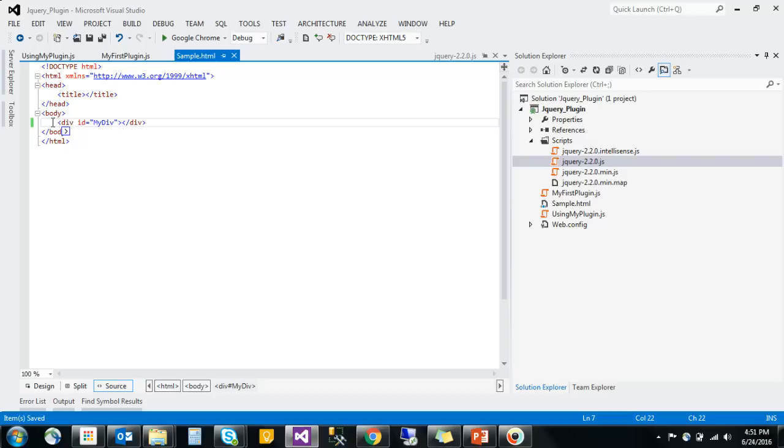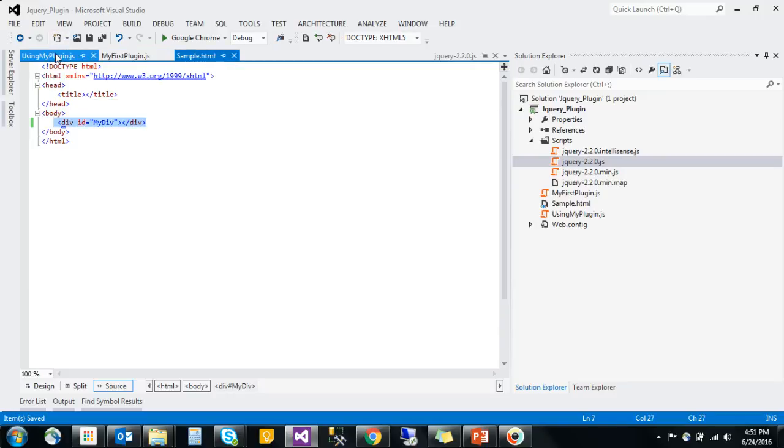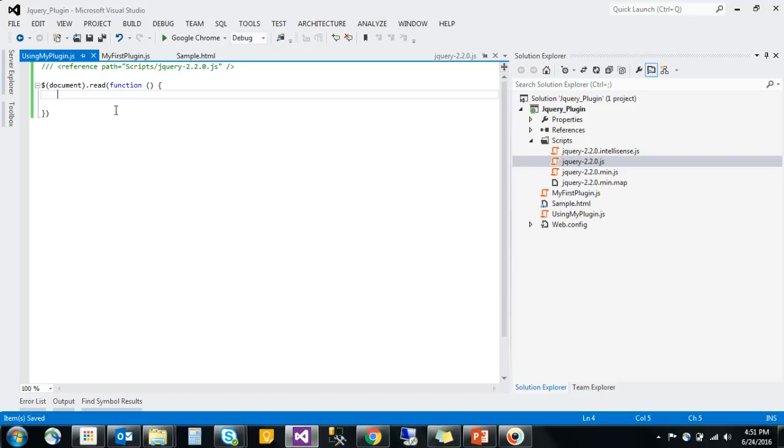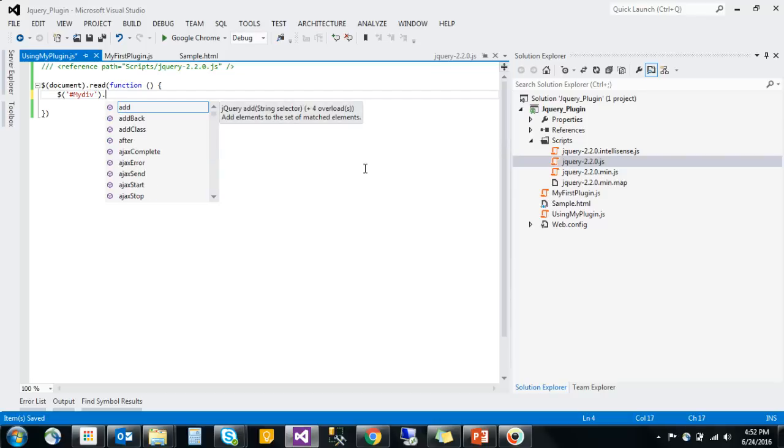This is my div tag, and I haven't written anything between it. This text will appear once the document is loaded. How am I going to do that? It's very simple. I have to select that element, so I'm selecting the ID as my selector, myDiv, dot.